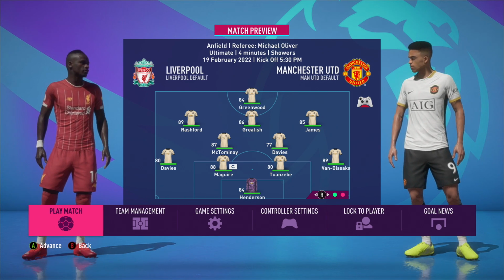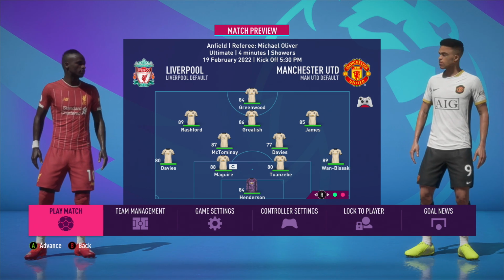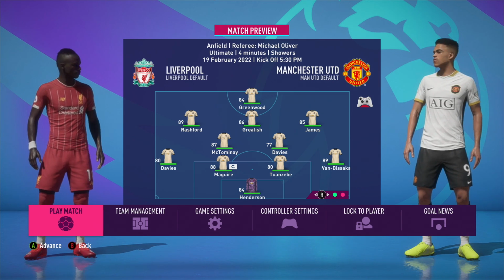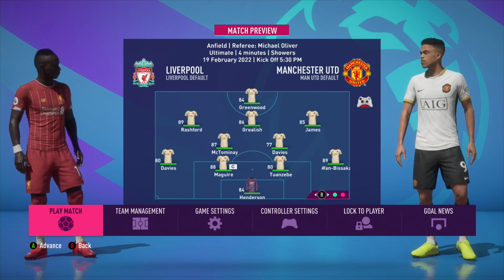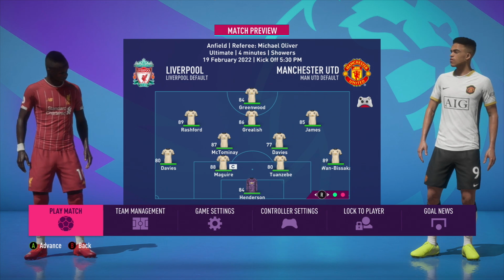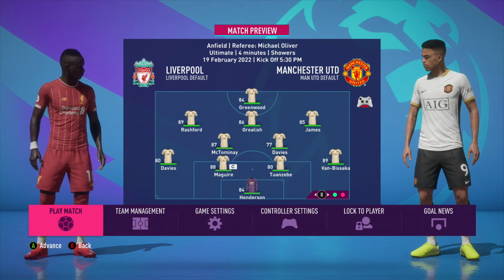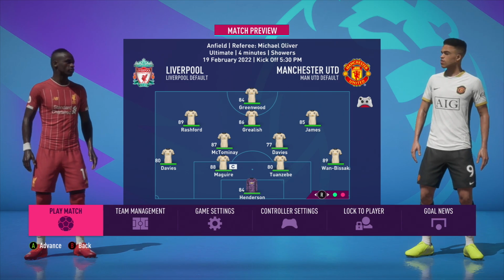I'm trusting Tuanzebe for this one. He's been in fine form lately. And even though Tomori is fully fit, it just makes sense to play Tuanzebe. Alphonso Davies starts as well. He's just been in unbelievable form. We've got to continue playing him. Wan-Bissaka in the team. Lewis Davies starts. Grealish, Rashford, Dan James all in the lineup. Mason Greenwood up top with his brand new player face. So I'm actually very eager to see how that looks in game.